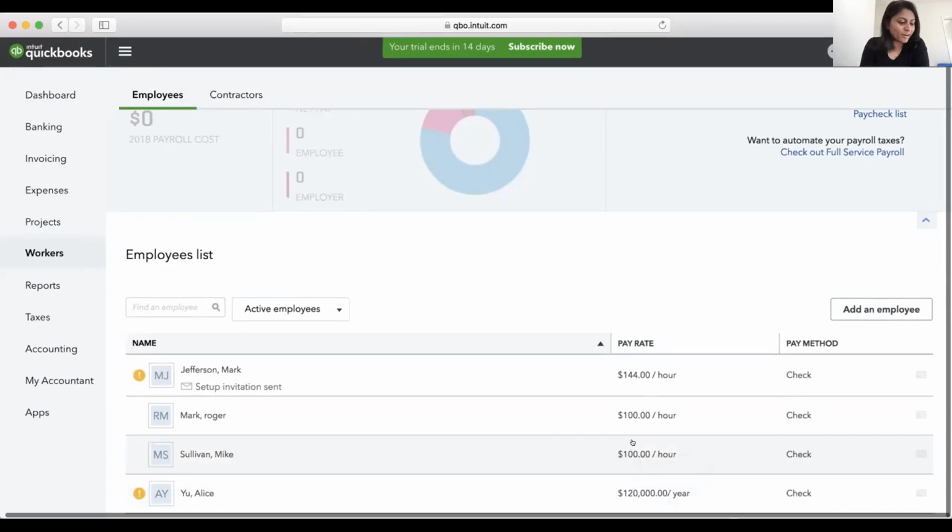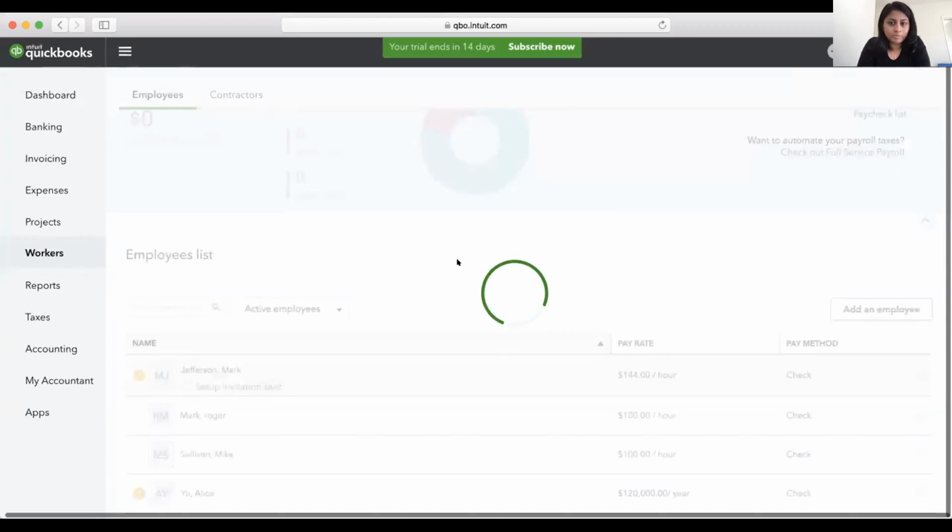Awesome. All right, let's get started. Before I dive into the APIs, I just want to do a quick walkthrough of the UI and how the small businesses will use the payroll functionality in the UI, and then I can switch over to the APIs itself. Once a small business has decided to use payroll and they set up payroll within QuickBooks, one of the top activities that they do is add an employee and manage that employee inside QuickBooks. So I just wanted to quickly show you what that looks like in the QuickBooks UI.